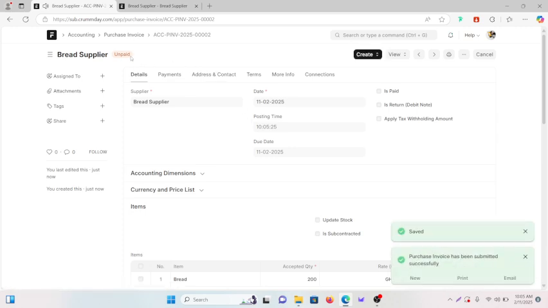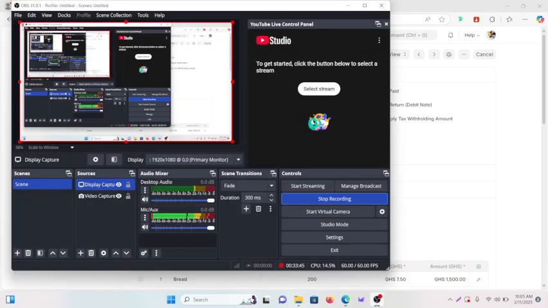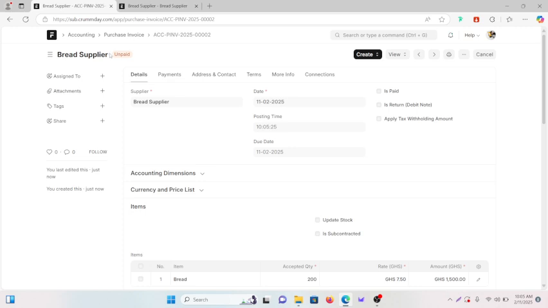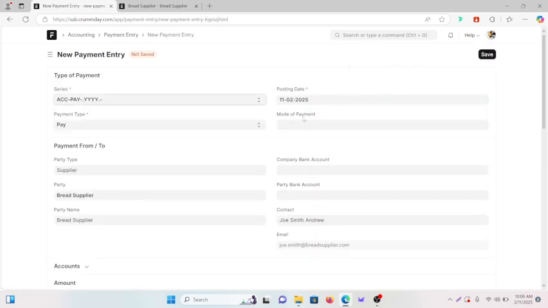So you see here that the bread is unpaid for. You get it? This particular bread that we are buying is unpaid for, but an invoice has been created. So assume that in this particular order, we were paying part of this purchase order, because per our agreement with the supplier, we have to pay part, and then when we finish selling, we pay the other. We can create a payment against this transaction.